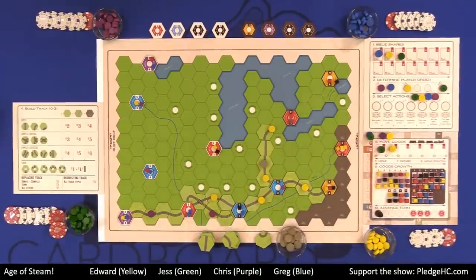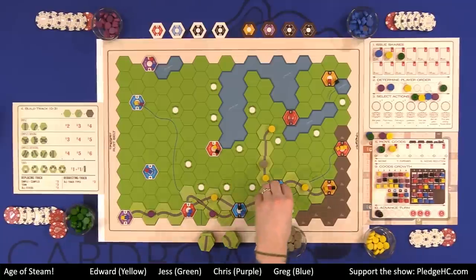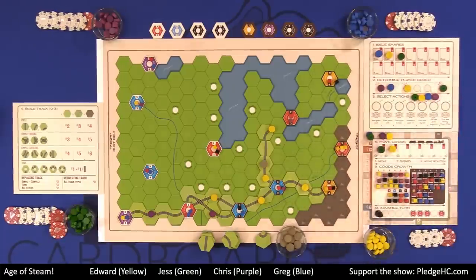But that is my second delivery because instead of the first one, I bumped my loco up one. Cool? We good? Yes. All right. So that is step five. And all of us would do that in turn order twice, like so.